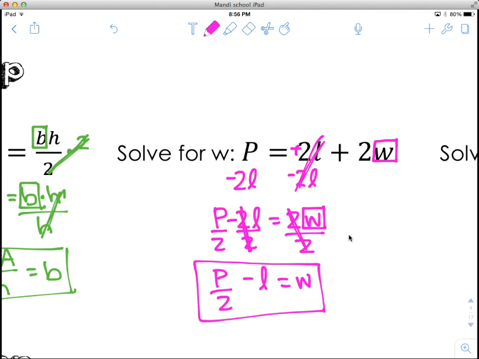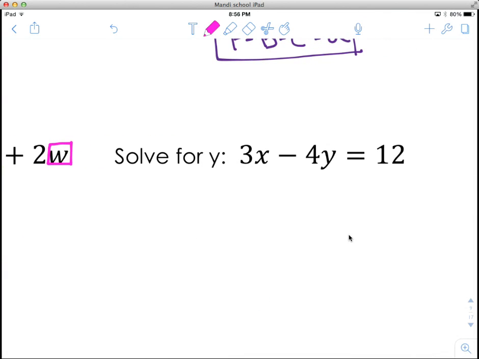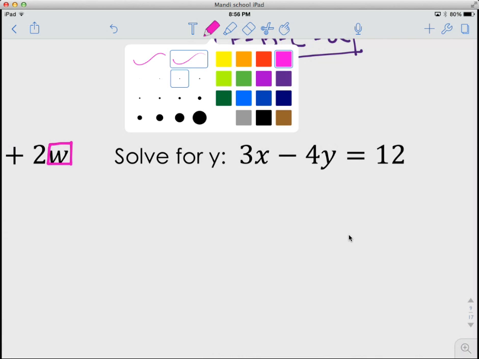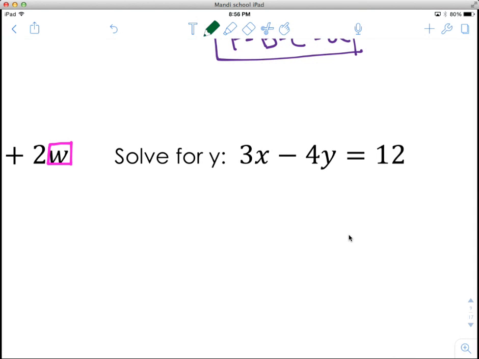Okay, here's another one. This one, solve for y. So this, in my opinion, is the most important type of equation that you need to learn how to solve. Here's y. Remember, we want to get rid of what's farthest from it. So that's the invisible plus sign. So you want to subtract 3x from both sides. You can't take 12 minus 3 because that's a 3x. They're not like terms, so you just have to move it to the other side. You don't actually subtract it from the number.